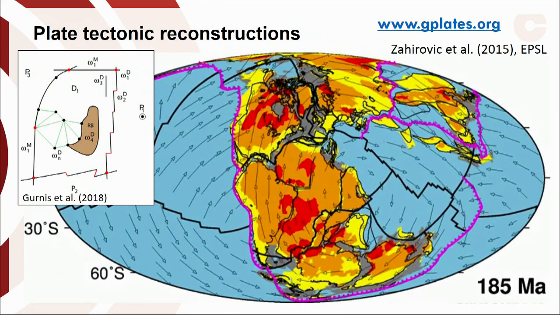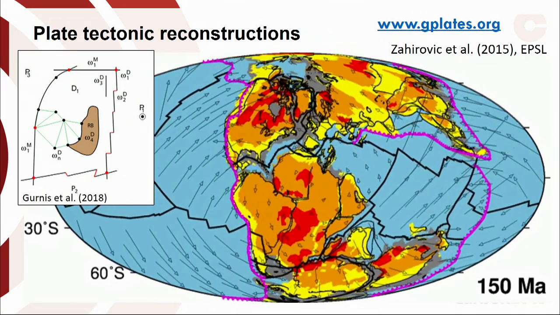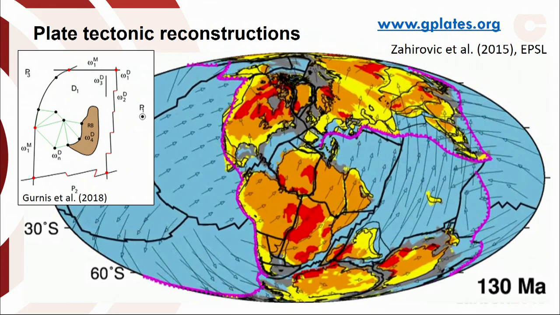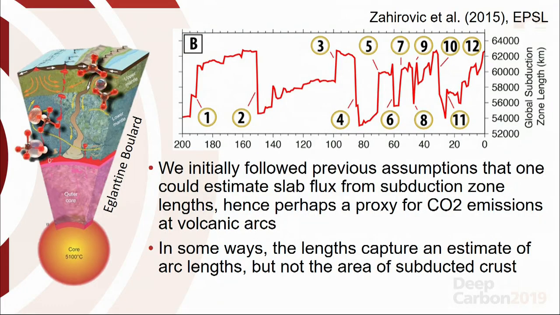What you see here is one of our older plate tectonic reconstructions — you can see the continents moving around, but also the plate boundaries evolving. These are open-source digital models and we can interrogate them through time. Here we've got time on the x-axis in millions of years, and this is subduction zone length through time. Previous studies have suggested that if you look at subduction zone lengths or arc lengths, that can give you some proxy for the slab flux — the amount of stuff going into the mantle. And if you look at the Cretaceous, we know that was a greenhouse condition, and between 100 and 80 million years ago there seem to be elevated subduction zone lengths.